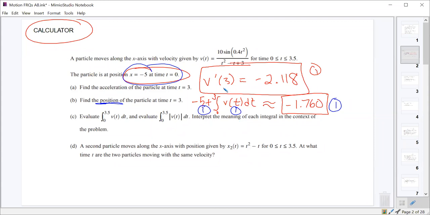Yep. From the integral of that equation from 0 to 3. I mean, the -5 is not within the integral though. It's the integral and then you add the -5 to it. Because the integral tells you how much the particle moves, right? The integral of it from 0 to 3 is the displacement. So that's how much it moves, and then we have to say, well, it moved from a position of -5 this much, so it's at this position.